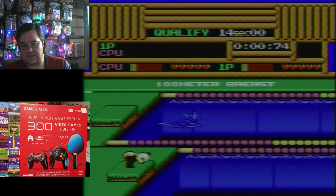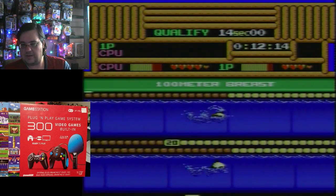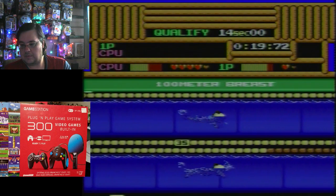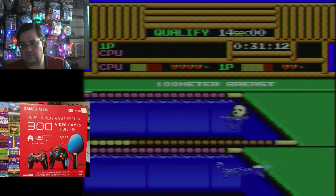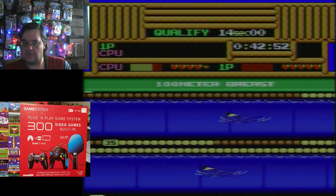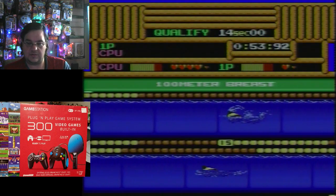Except the pandas are a little bit, well, actually they're swimming. They're not above ground. There we go. Yeah, okay. I gotcha. I'm just holding the turbo button, so... Oh, I guess I didn't quite make it. Or wait. Okay. Maybe I will. Didn't realize pandas could swim that good. That's really good.